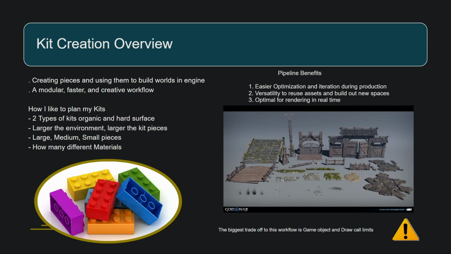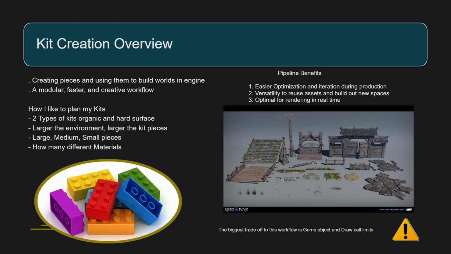Another thing you might also want to ask yourself is how big is this environment, or how often am I going to be using these kit pieces? Because the larger the environment, honestly, the larger the kit pieces. A great example of this might be if you were making a giant city, right? It probably wouldn't do you a whole lot of good to make an individual kit piece of, let's say, a window or something like that. You might want to start tackling things as an entire floor or an entire building, per se, because when you are inside of your engine and you're placing things and building things around, you're probably going to want to make it easier on yourself as far as being able to build out new content. All that to say, the larger the environment, the larger the kit pieces, right?